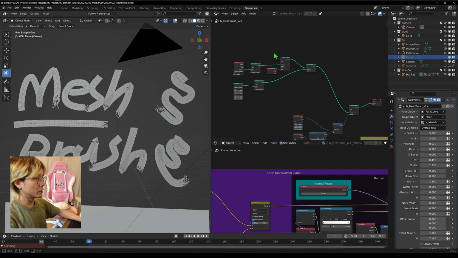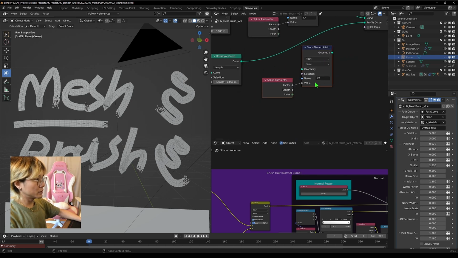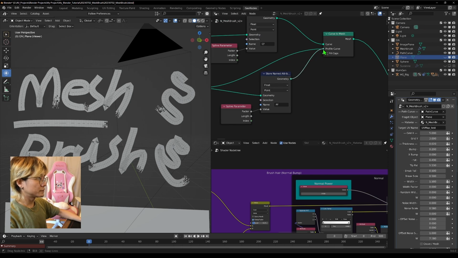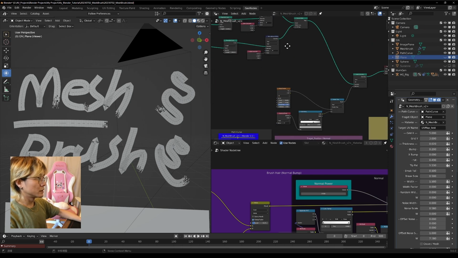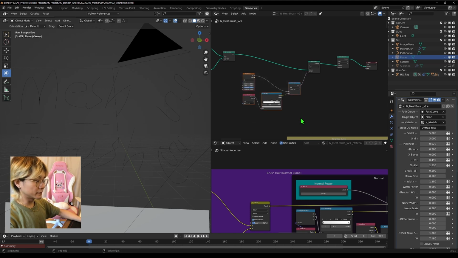So now we can copy this to here, and this is for the profile, so we just put profile. So let's put it over here, okay, and we can delete some of it. Just copy this.